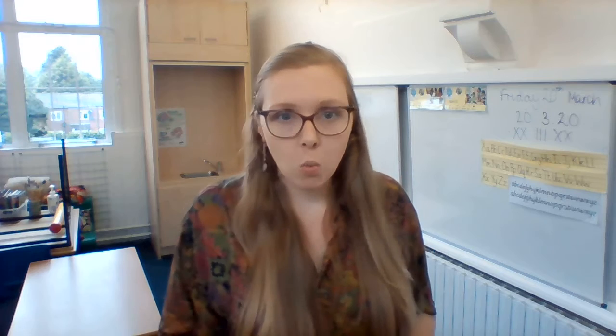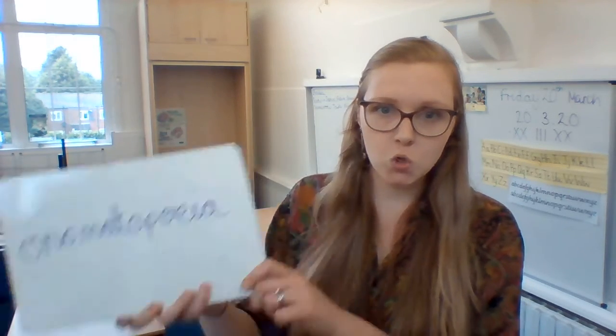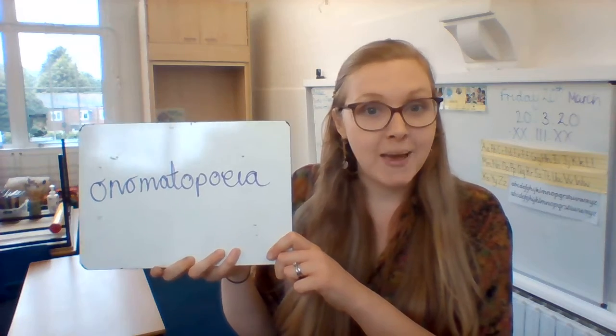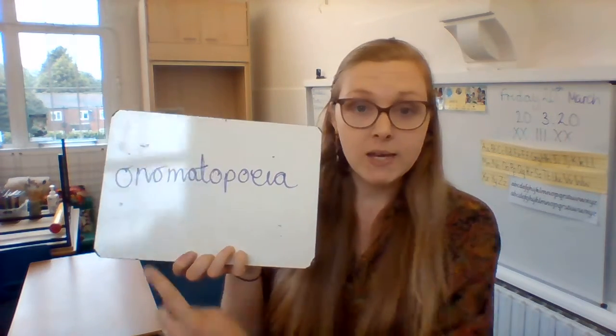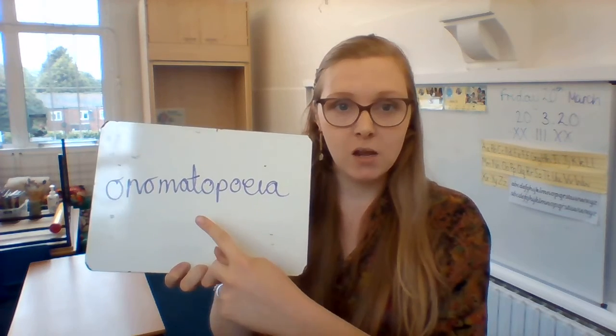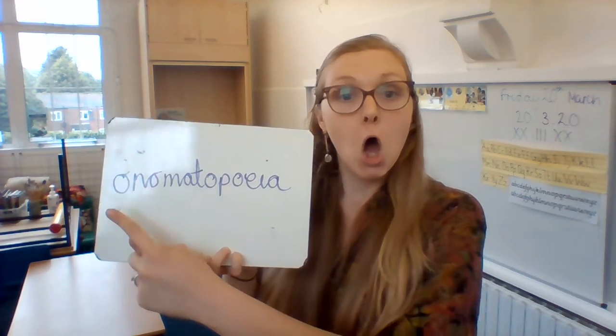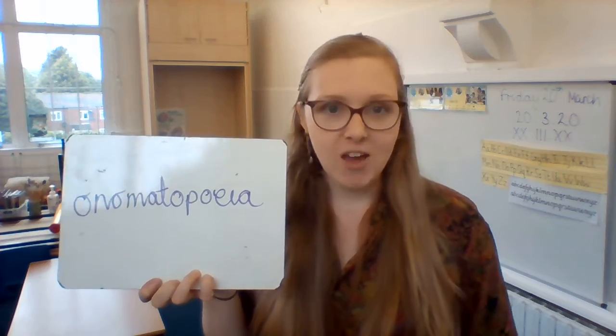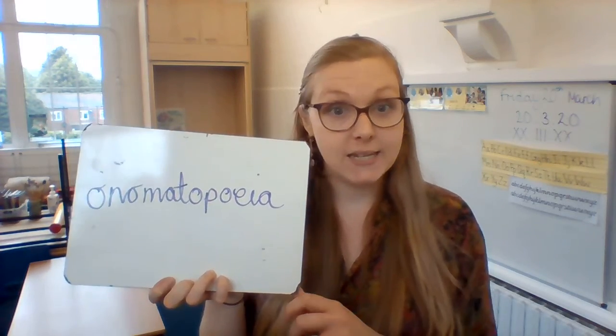There's a special word that we use to describe different kinds of words like that. And it's a lovely long word, and it's called onomatopoeia. Can we say that together? It's onomatopoeia. Like onomat and then appear. All together again. Onomatopoeia. And that's what we're going to look at in our lesson today.